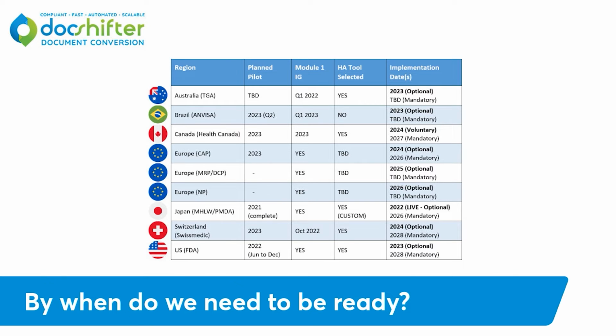But again, the implementation guides are available for most health authorities, but there are still a few that are finalizing those over the course of the rest of this year and into next year as well. But it's going to be some time, as you can see, before it's mandated. It's still going to be a number of years before eCTD 4.0 has, if you like, replaced the current version, and you can no longer submit in the current spec of 3.2.2. That's quite a few years out still.